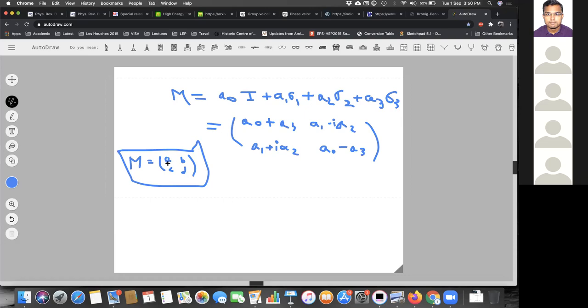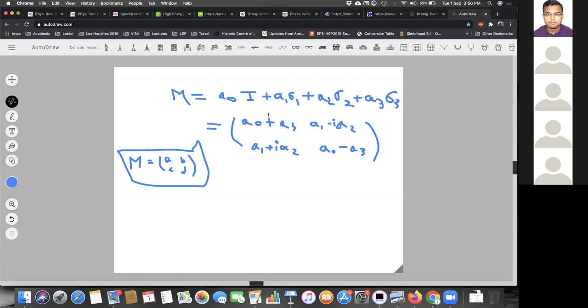If you equate the components, you see there are 4 parameters here. If it's complex, there are 8 parameters, right? And in this case, there are 4 parameters, and all the imaginary components are actually 0. So basically, you have 8 equations to solve for 8 parameters here, and you can in principle solve this equation.